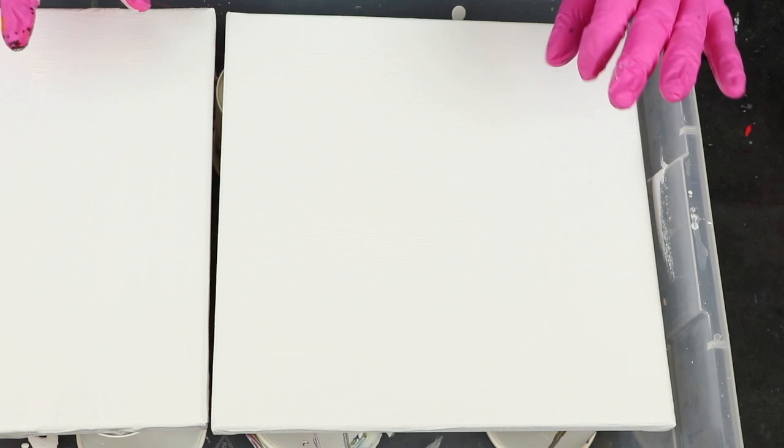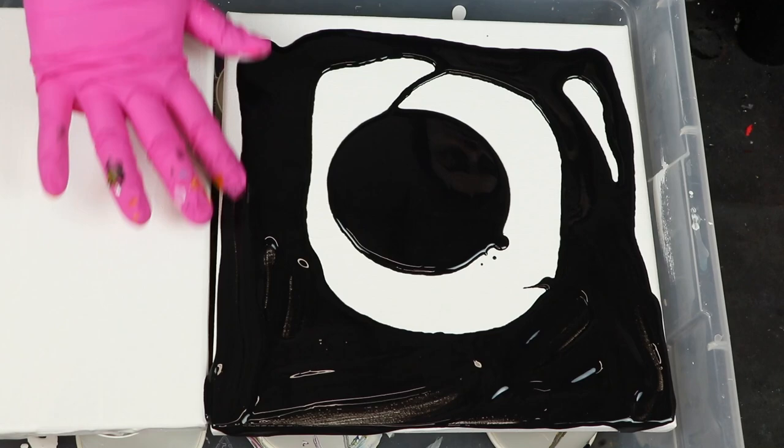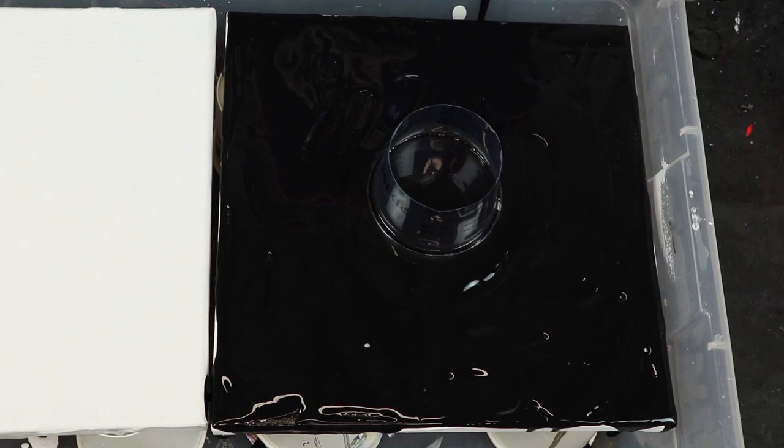So I'm gonna go on this canvas, and I'm gonna start with my black. I'm just gonna kind of dribble some around the entire edge, and then maybe a little bit in the middle. I'm gonna try this different technique. I'm gonna put this cup thing in here. And I'm gonna pour my different colors into the cup.